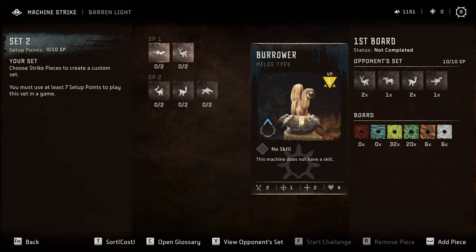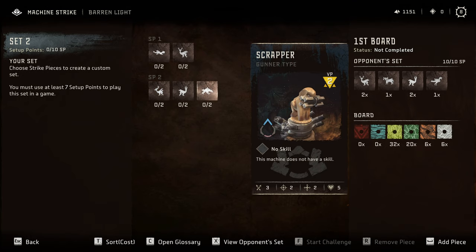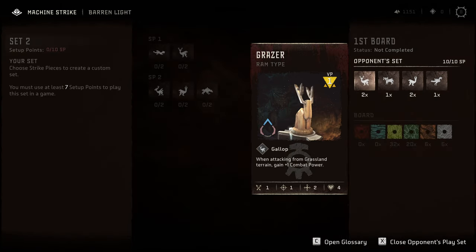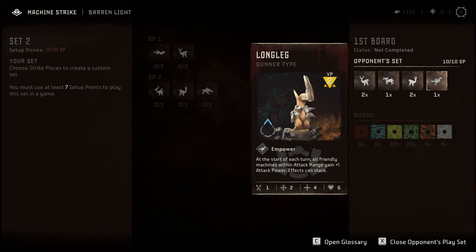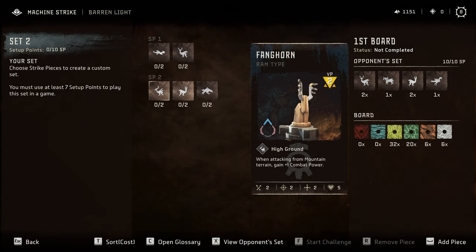So we have our burrower, we have our grazer, we have our scrapper, we have our lance horn, and our fang horn. So let's view our opponent's set, which they have 2 grazers, 1 charger, 2 lance horns, and 1 long leg. We don't have any long legs, but we do have a lance horn. We have grazers, and we don't really have any chargers either, I don't think. But we have fang horn.